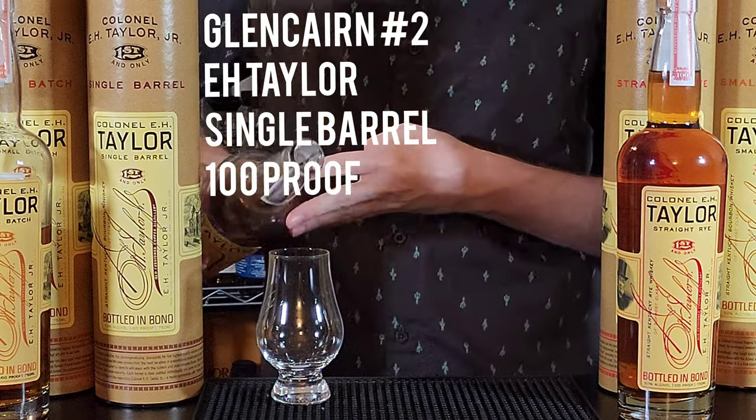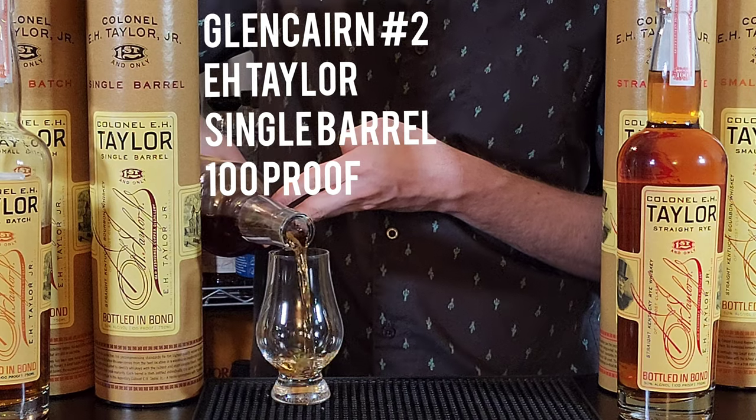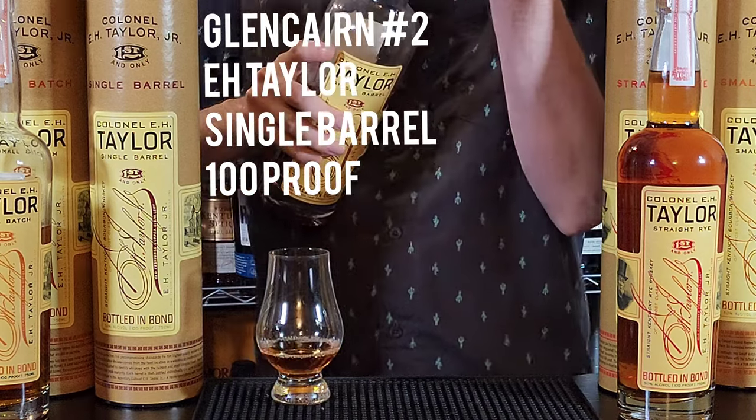That's the rye — nice and spicy. The cherry on this is more subtle than it was on the first one. It's still here, but it's a little bit more of a candy cherry that quickly turns into spice and a slight herbal thing — herbal tea, maybe like black tea a little bit. Really good, really solid. I don't know which one of those two I like better, to be perfectly honest. We'll probably have to figure this out on the second time through.